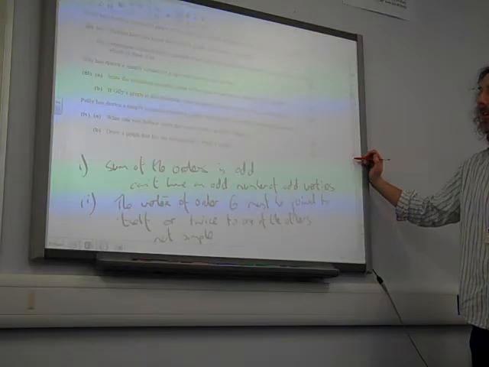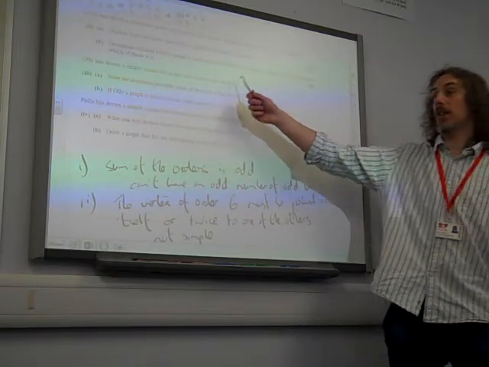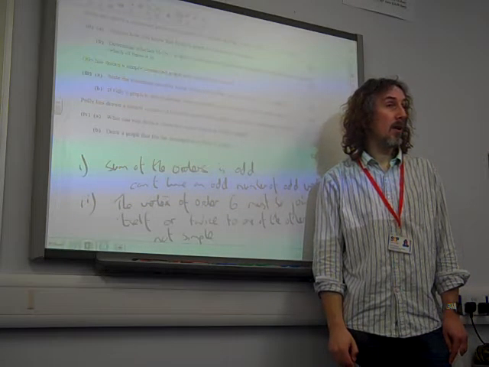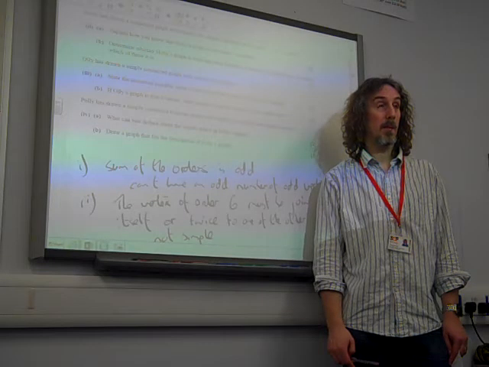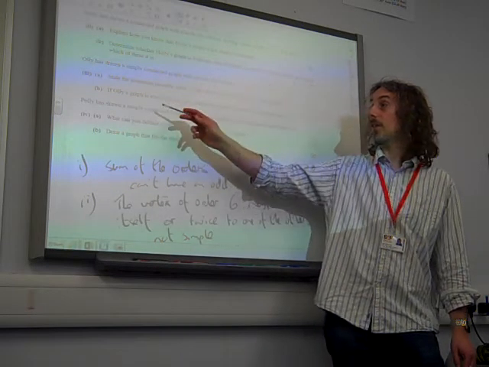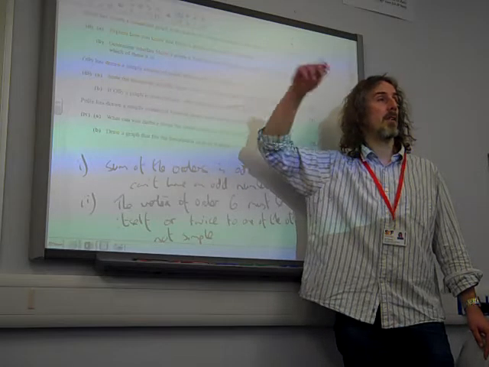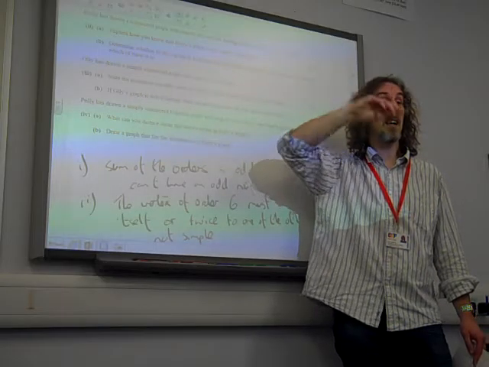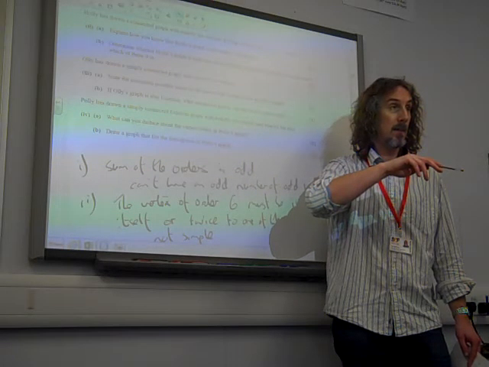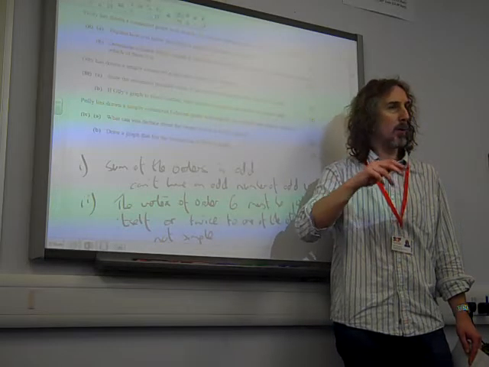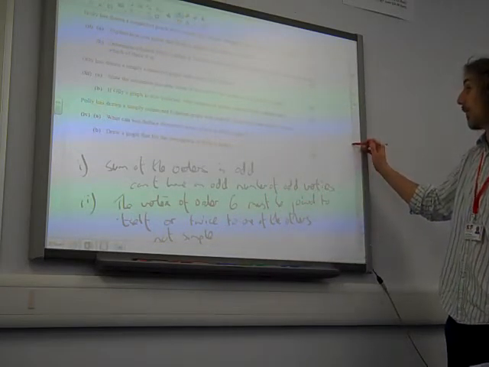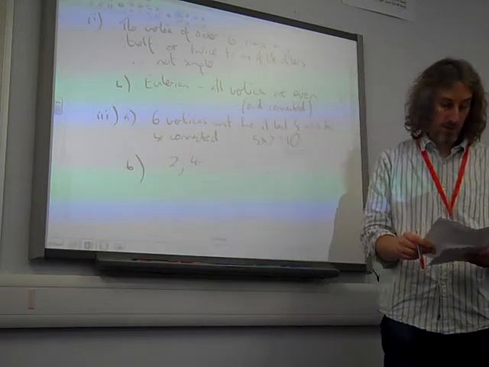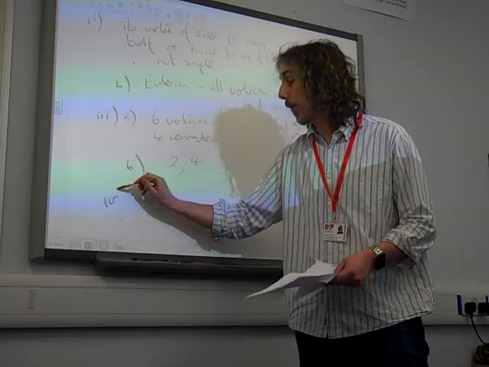It's a simply connected graph. It has exactly 6 vertices. It's Eulerian. That means all the orders must be even. None of them can have order 6, because if they're order 6, that would be not simple, because you need to have a loop. We've already established that. None of them can have order 0, because if it has order 0, it's not connected. So the only values that they can take are 2 and 4, because they have to be an even number. So it was only 1 mark, so they wanted you to write 2 and 4, rather than the extensive answer that I gave. Part 4.